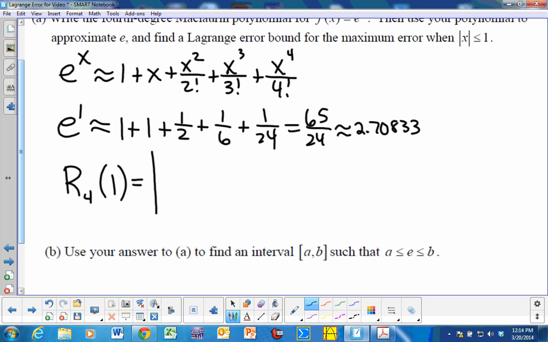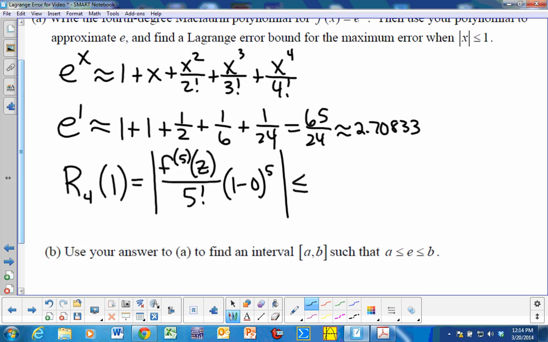That remainder is exactly f 5th degree at some z, but the z is what we're not going to ever know, so we're going to make a bound on this. We're going to say, okay, the worst that number could be is this, so we're less than that. And then you'll have 5 factorial, you'll have 1 minus 0 to the 5th. So it's always 1 degree higher, and just write that format. Well, we know that's less than or equal to. Again, we have to know something about the fifth derivative, what's the biggest value you could have.